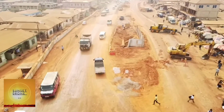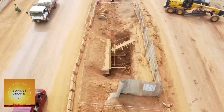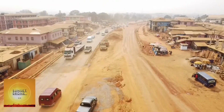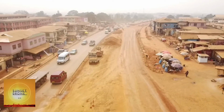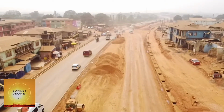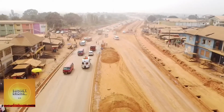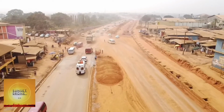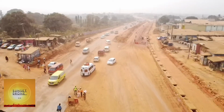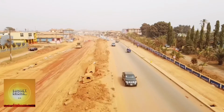As at now, the construction is just towards reducing the perennial congestion on that stretch of road. Work on the road began some few years ago, while it was being abandoned for so many years since the Sofu line interchange project was halted. The whole of this stretch of road, which was supposed to be part of this amazing Sofu line interchange project, which was geared towards reducing traffic situation from Abuakwa to Sofu line, was all halted, and the whole project began again like 2 or 3 years ago. And as you can see from the shots right now, it is almost completed.